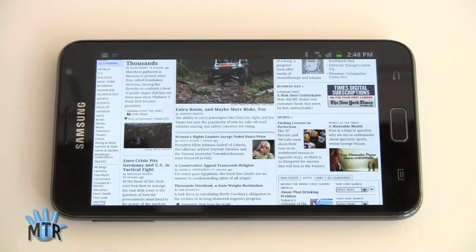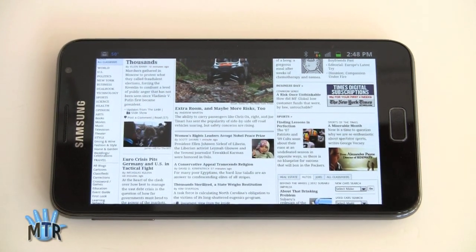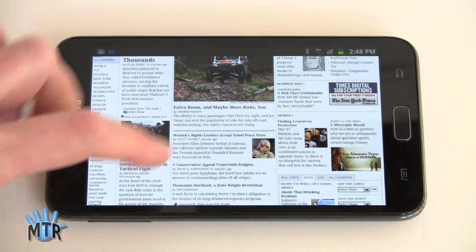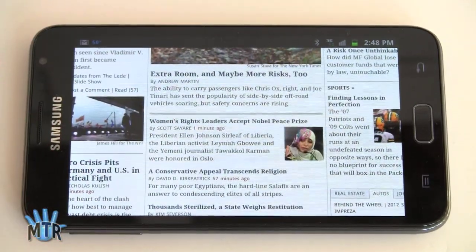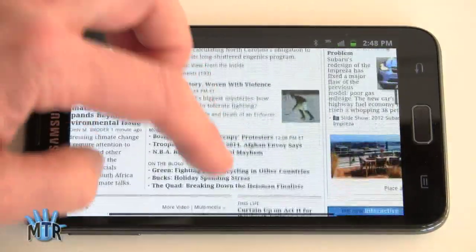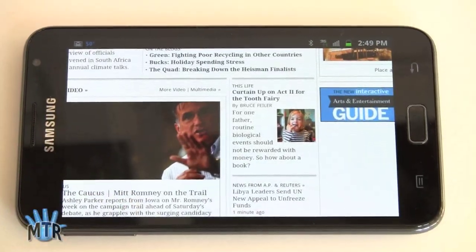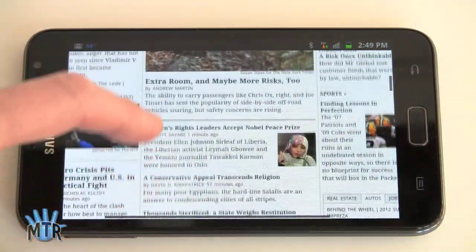This is one place where Samsung's giant text doesn't take effect, so fonts are pretty small, but because the screen is so sharp they're pretty readable. Of course you can tap in and make things even more readable, and it's very fluid. This is a heavyweight page and you can see how easily it handles it. Adobe Flash in the browser is no problem for playback as well.